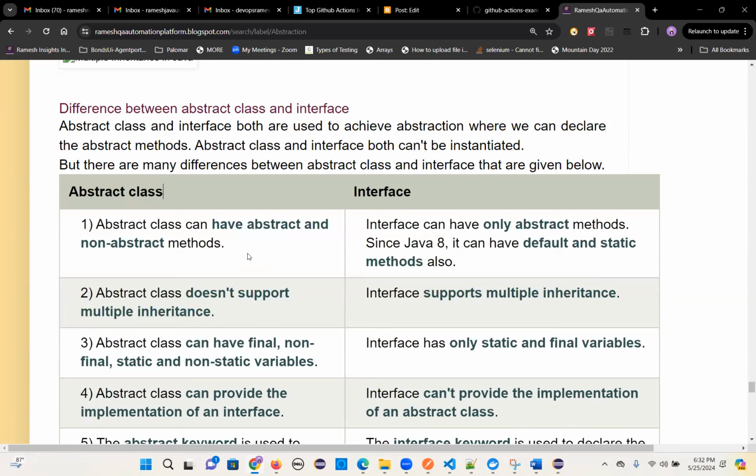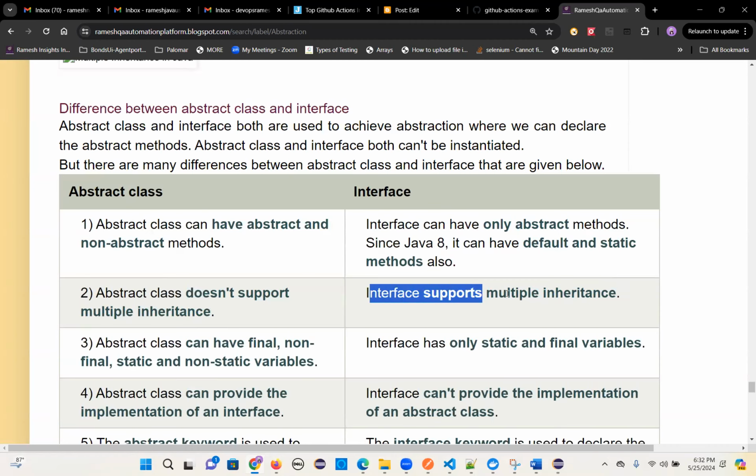So abstract class can have abstract and non-abstract methods. Interface can have only abstract methods. Since Java 8 onwards, they included default and static methods. Abstract class doesn't support multiple inheritance.